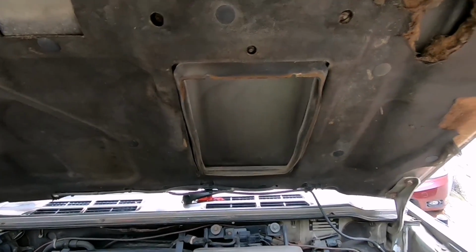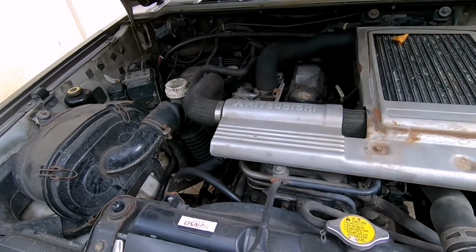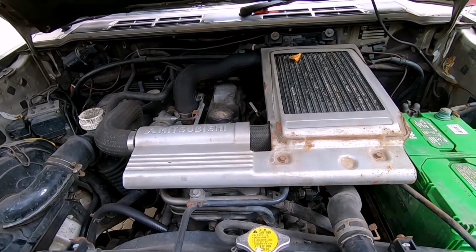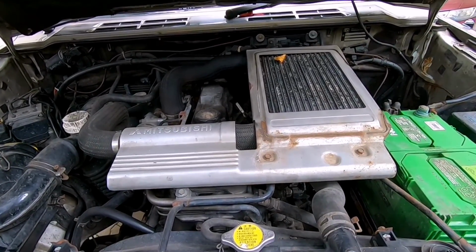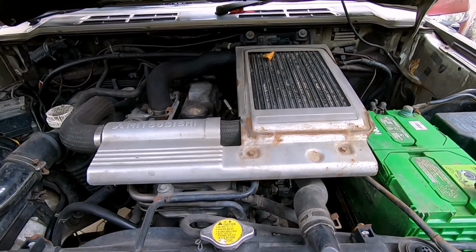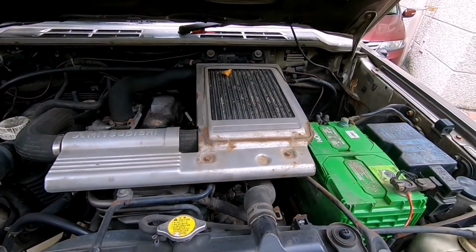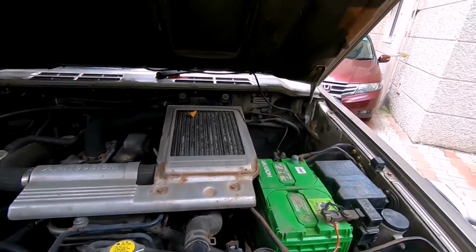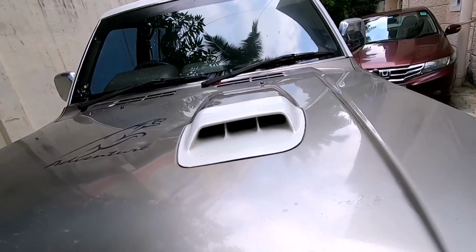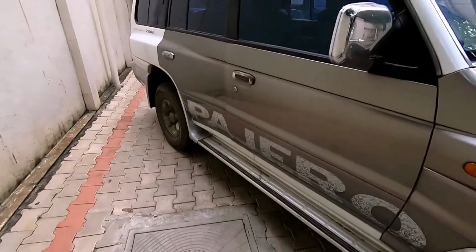Anyway, like I mentioned earlier guys, this is a properly functional air intake, and we have the intercooler over here along with the air box. Now this is the famous 2.8 liter Mitsubishi engine producing 107 bhp and 292 newton meters of torque. Now yes, this may not sound like much, but the vehicle is really short geared, plus you have a low range mode, so this makes it really capable off the road. On road too, performance is adequate, and we can check that out when we get driving. So let's carry on with the interior design of the car, and let's make sure I don't catch my fingers on the bonnet. Yeah, good, that's done, and I still have my fingers, so that's good.